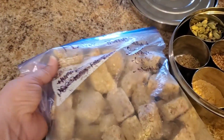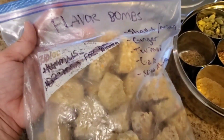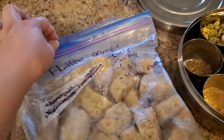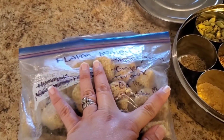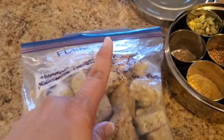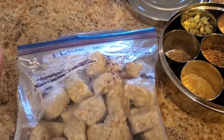Another thing that I really love to do, not only for recovering from sickness, but just in general for health and maintenance of health, but also incredible flavor, is I like to take fresh ingredients and make what I call flavor bombs. For instance, this is a mixture of shallot, ginger, turmeric, garlic, and shiitake mushroom. The shiitake mushroom I throw in because it's an incredible flavor, but also because it's an incredible help for immune system stuff and all that. So these are not only flavor bombs, these are like health bombs.